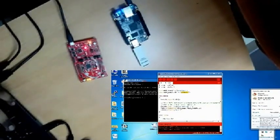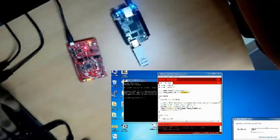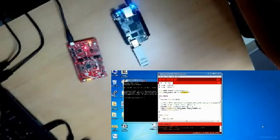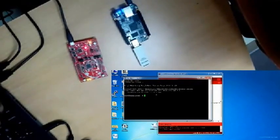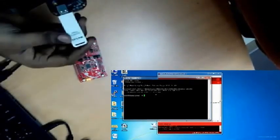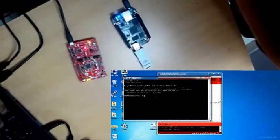Now, as you can see on the laptop, there is a network called 'launchpad'. I am going to connect to this network. It asks for the security key: 12345678. Connected to this network. Now we are going to connect our BeagleBone Black to this network. I have connected a USB dongle to the USB port on the BeagleBone Black, so it will act as a Wi-Fi dongle for Wi-Fi communications.